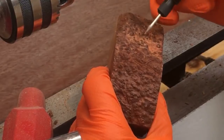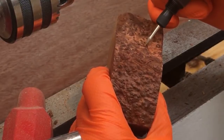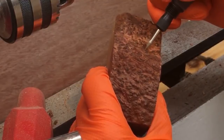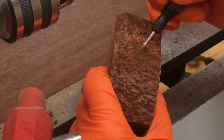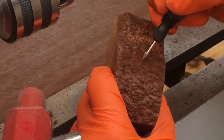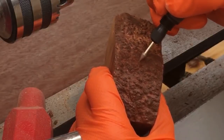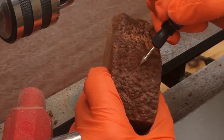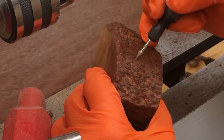Yeah, it's a bank holiday today, David, here, and I thought I'd start off a new pipe. I'm undecided on shape so far, so for the moment I'm just getting beneath the crust of the plateau, just to really see how good it is.